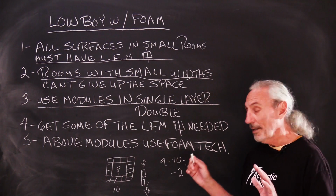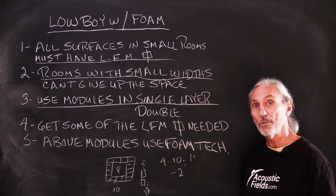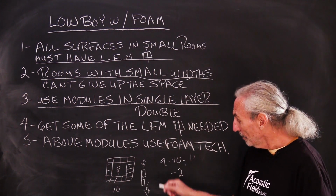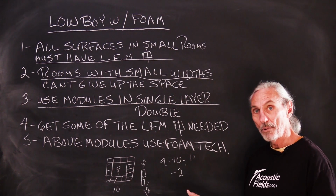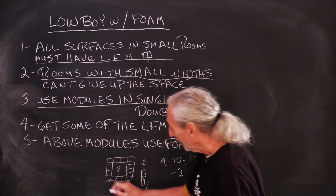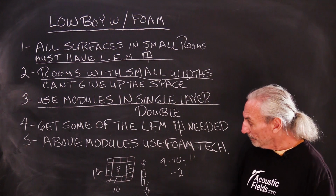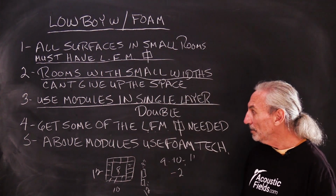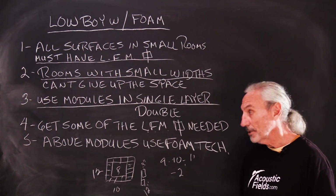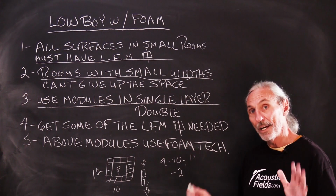But rather than fill the whole room with our ACDA or our carbon panels, which are the 2 units we use most in this kind of situation, you could take a little different approach for the side walls. The front and the rear wall usually still have to go this way, but that's okay, because our lengths are usually a little bit longer. Okay, so the bottom line here is we can use the modules and not cover as much square footage as we really need to, but get a lot closer than not using any.